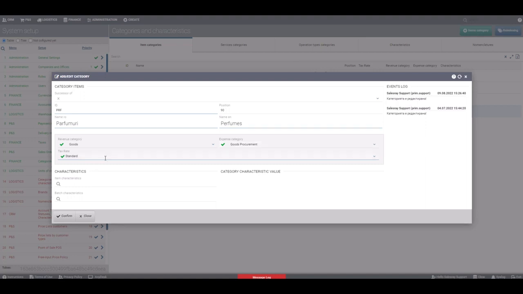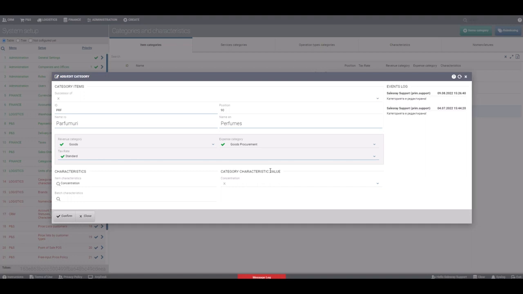Tax rate. Here you specify the tax rate of the category and implicitly of all the items entering this category. Characteristics. The characteristics of the articles that are entering this category. This is where you choose the characteristics from the ones you've already created. In my case, it is concentration. Characteristic value for category.